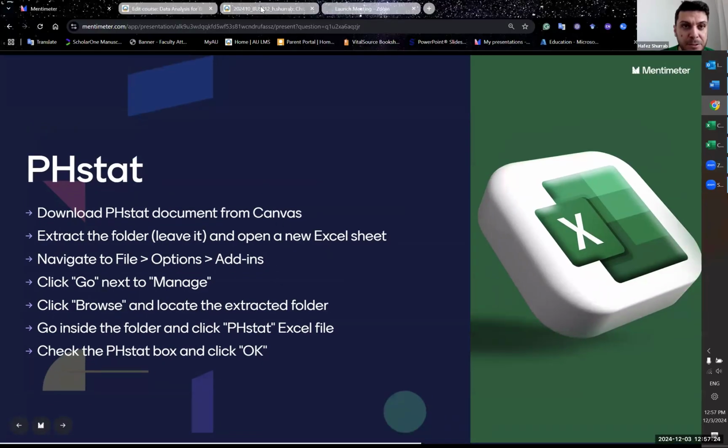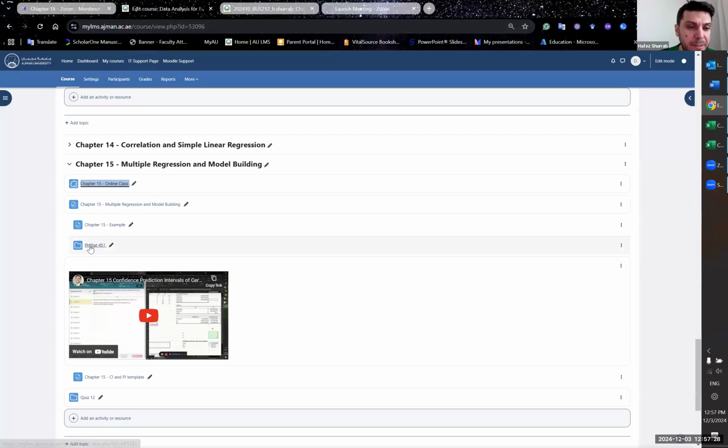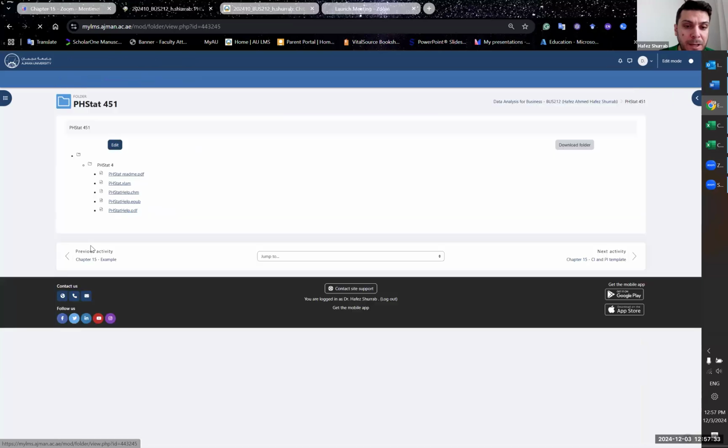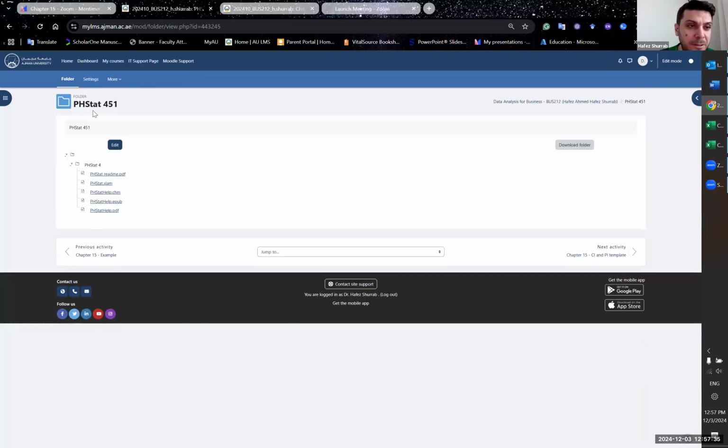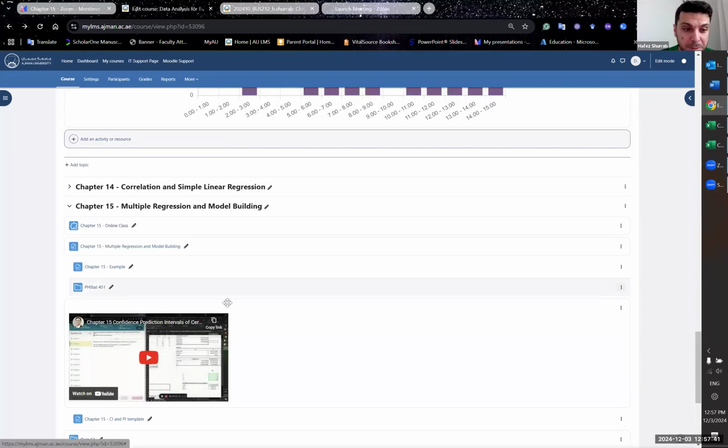I said Canvas, that's because this was the older platform, but what you can do here is just go over. This is paid. You have to pay to take it, but I kind of took it and I have it as a folder and I share it with my students. I don't care about the company. I don't know why they have it paid in the first place.